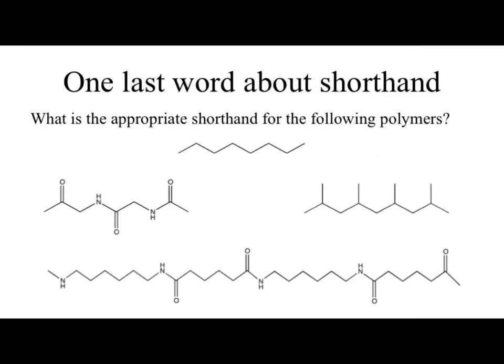Shorthand, because I'm afraid this might be the last slide. Not quite yet. With the shorthand, what we're trying to do is again summarize what the monomer was. So for that first compound, what type of polymer do we make? Any guesses? What type of polymer? Addition or condensation? Addition, because no carbonyls. We're looking at an addition reaction.